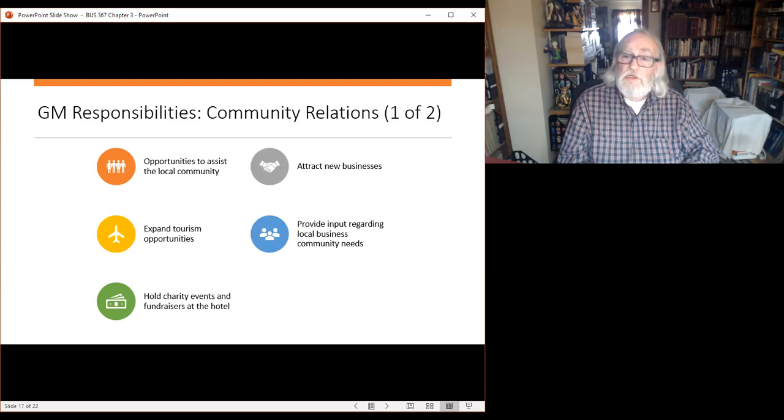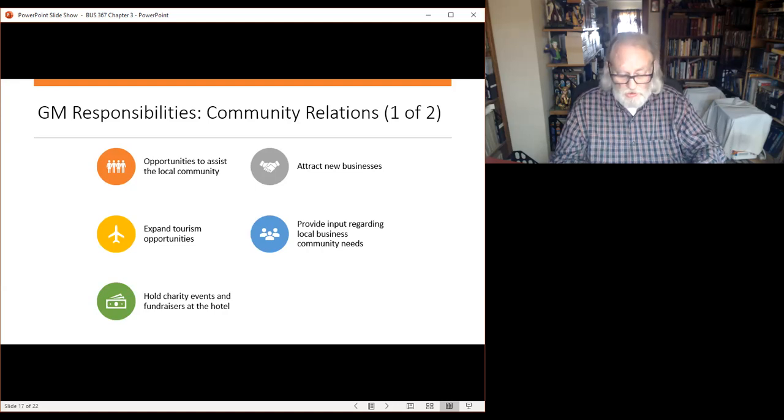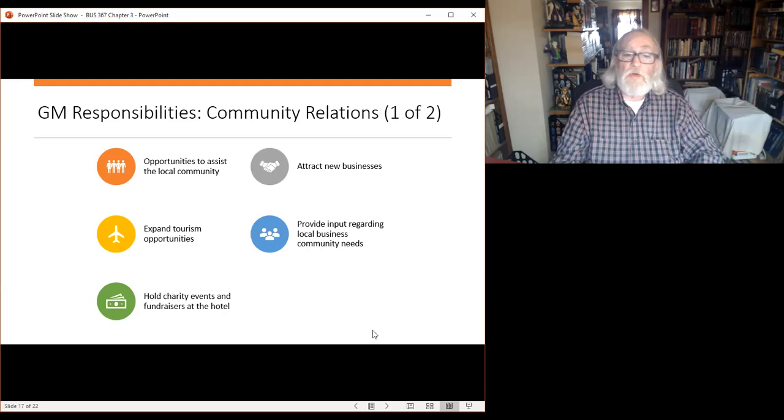Certainly, a hotel is in a position to provide some input regarding local community business needs, and may be able to help out in different ways: strategic alliances, partnerships, outright philanthropy, and so forth. In that sense, the hotel could be a key partner for a small or mid sized community, really, in holding charity events and fundraisers, and partially allowing the use of some of the facilities of the hotel in these partnerships. Those are certainly some ways that you could build community relationships.